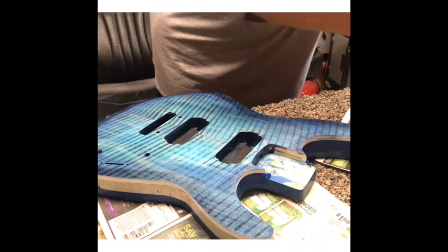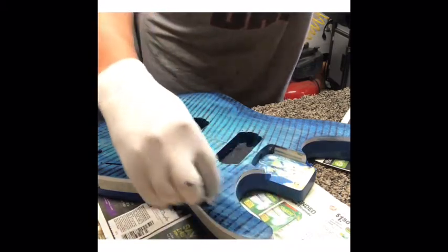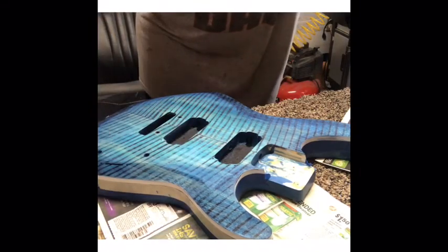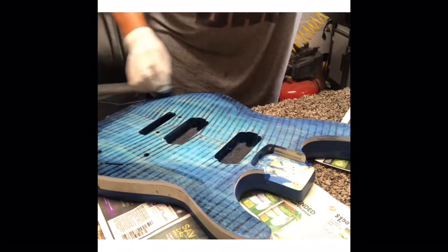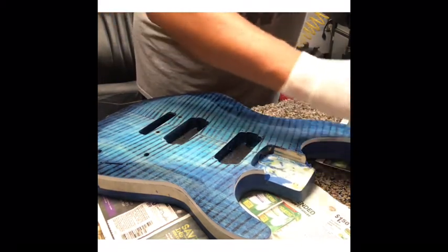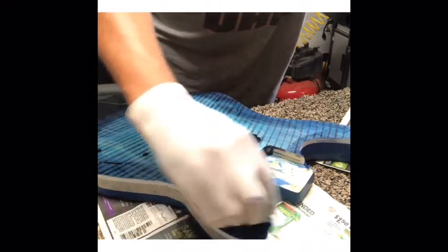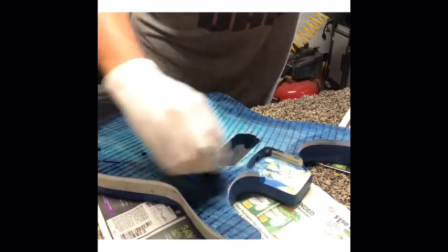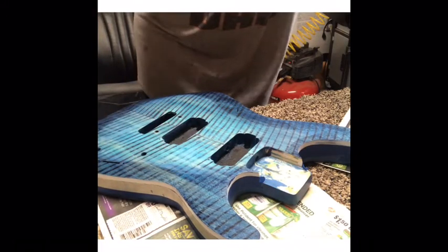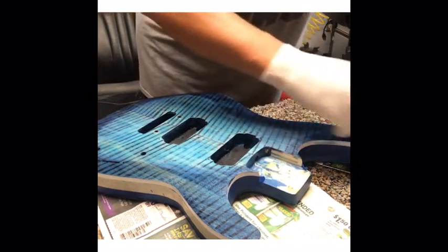You can see there's a little stubborn spot right down at the bottom that doesn't want to hold the stain. That's because I put so much sanding sealer on there that it soaked down into the wood, and I had to re-sand the top a lot in that one area trying to get all that sanding sealer out. Apparently some of it is just stubborn and won't come out, so it's hard for the stain to penetrate right there at the bottom. You keep going over it and over it — right there, that one line through the middle — I eventually get it, but looking at it right now I can still see it.